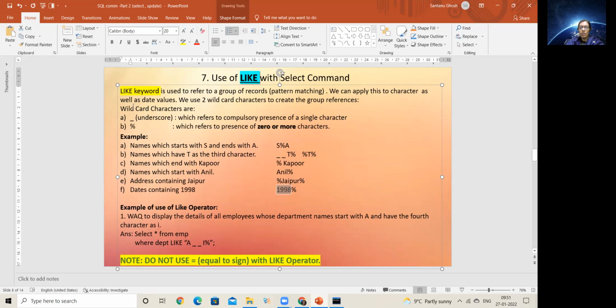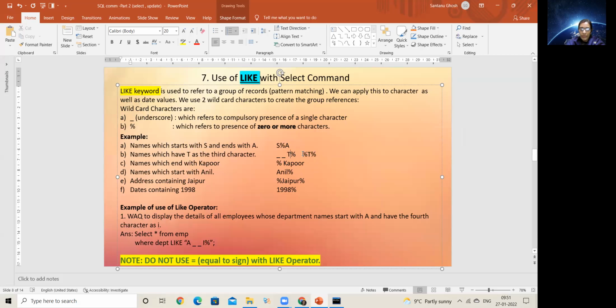Ma'am, can you explain B, where the T percentage one? Yes, ma'am. When I say this thing, I mean that compulsorily T has to be the 3rd character. So compare this term with this term. When I'm saying this, I mean T can be at the 1st position, T can be at the end position, T can be somewhere in the middle, anything.